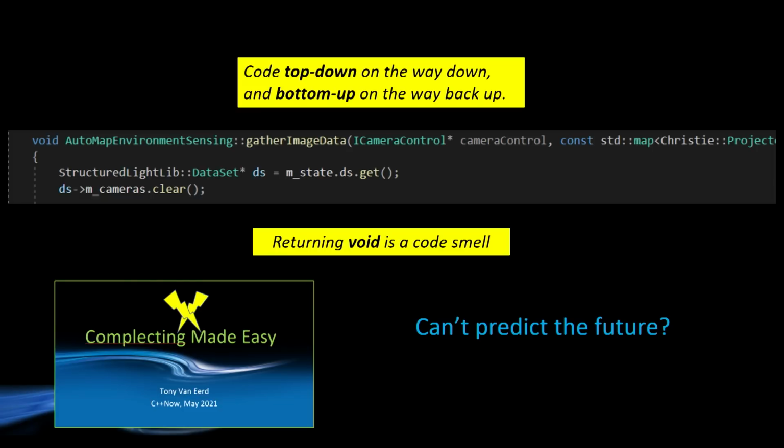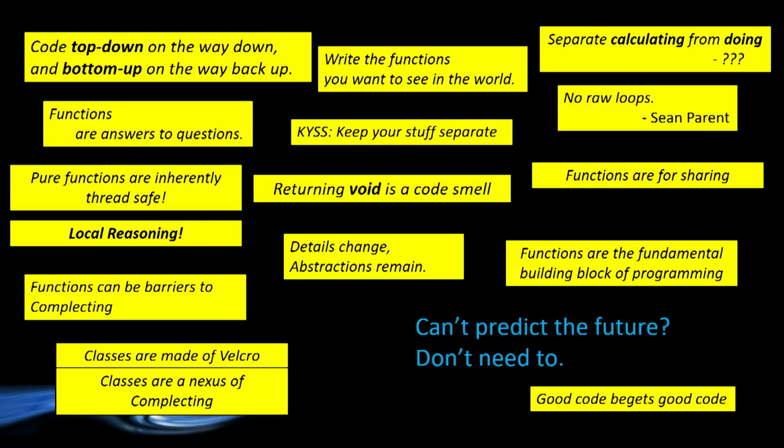So, you know, sometimes I think about this problem of we're refactoring this code now, and people are like, well, we wouldn't have known. You can't refactor in advance. You refactor after. You just write some code, and we can refactor and improve it later. We can't predict how this code is going to be used and how we're going to need to refactor it. And I'm kind of like, no, you don't need to do that. You don't need to predict the future. All these things, you can look at code as soon as you write it and see this code is already on the wrong path.